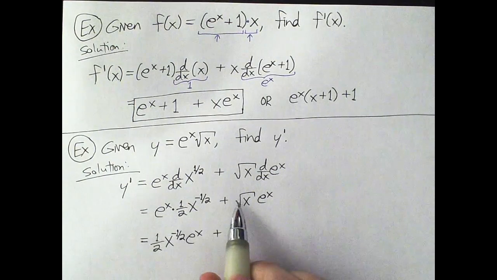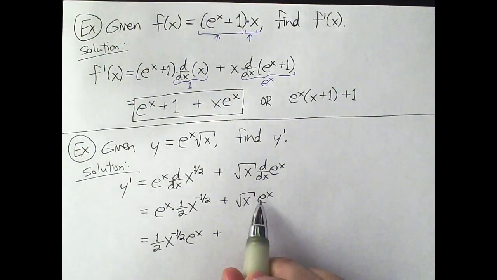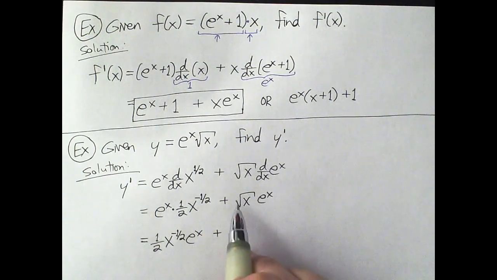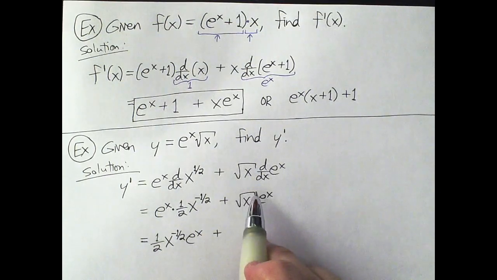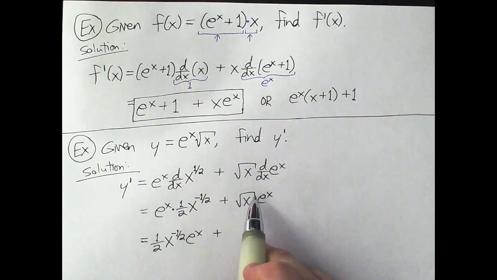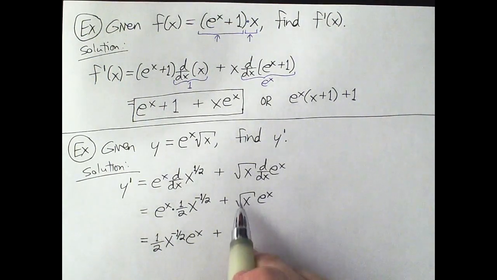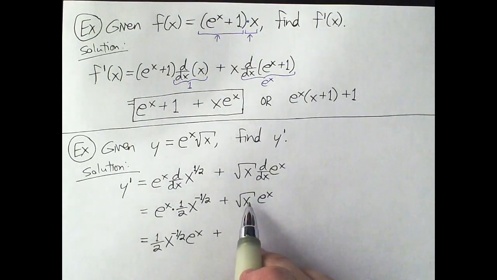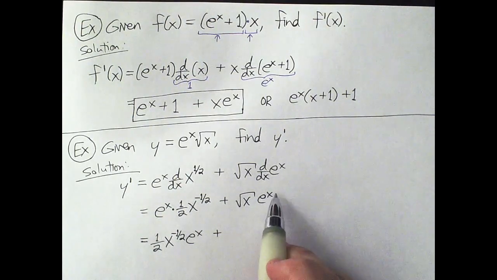I don't like a square root of x followed by something else, because sometimes in handwriting it can be hard to tell where the square root ends. I think I made it pretty clear that the square root is only over the x, but you'd be surprised how many times I see people write and it's just not clear. Is the square root over just the x, or is it over the whole thing?